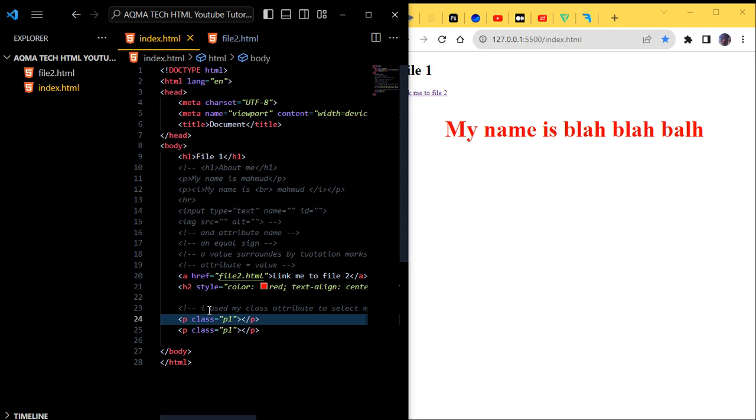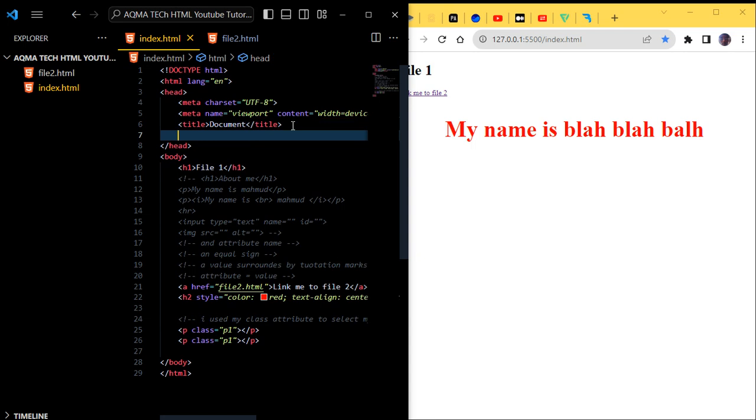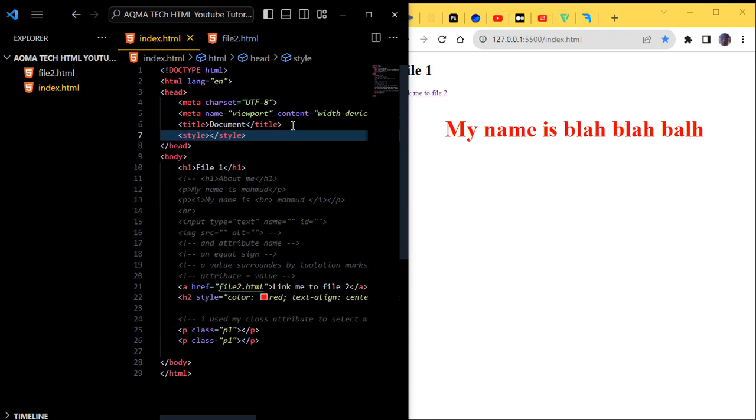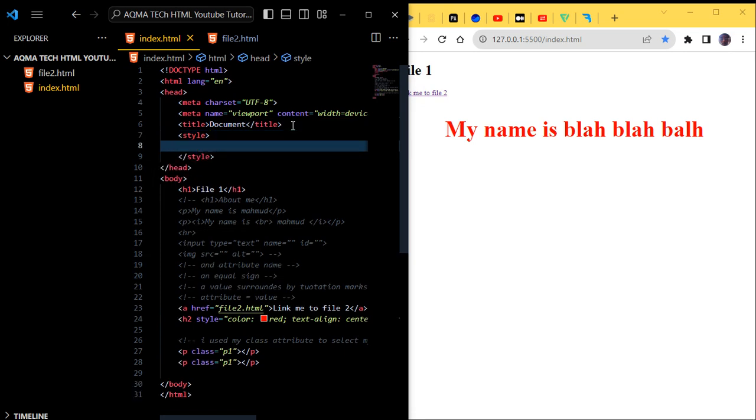So instead of giving much explanation on what it is, I can just come down here. If I want to use my internal style, I can just come here and write my style tag. After writing your style tag, let's say I want to select the h1 here.